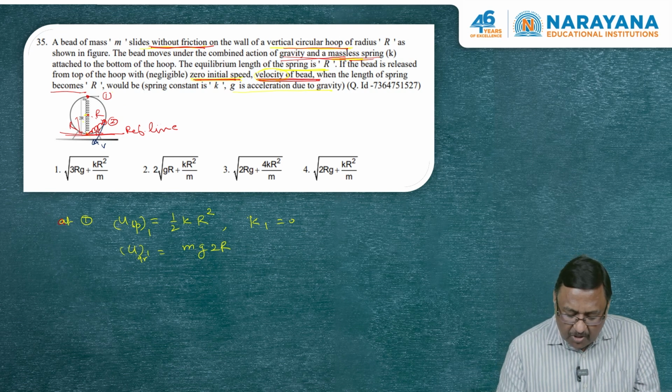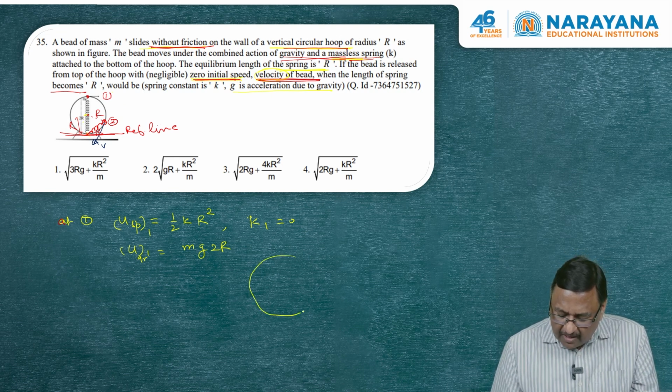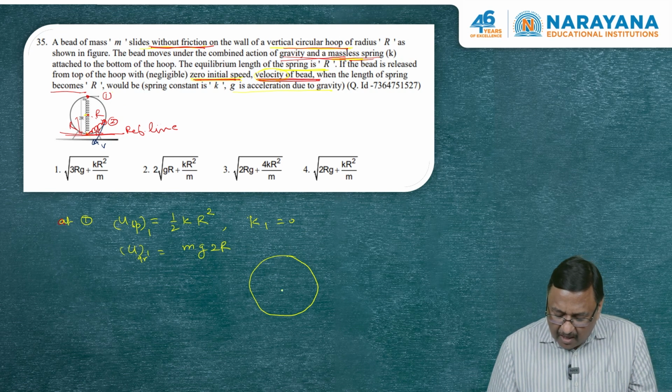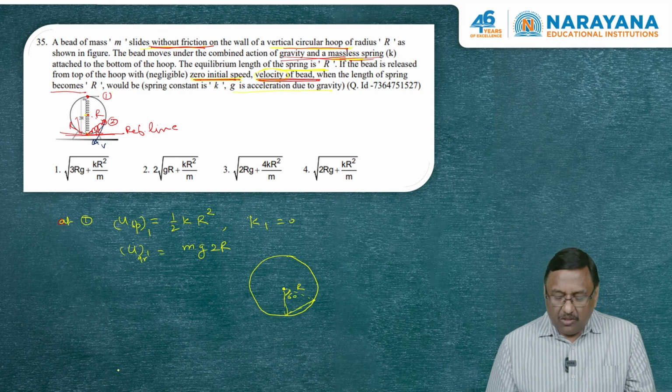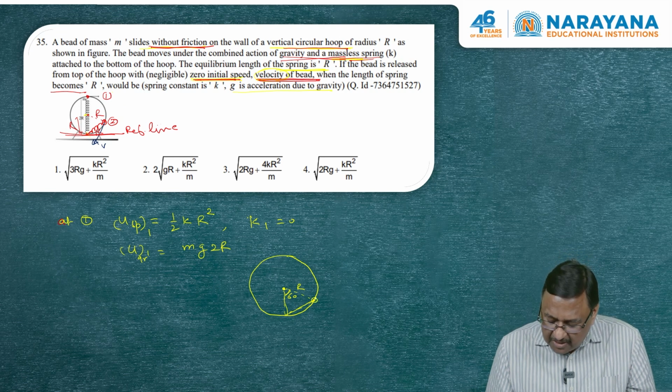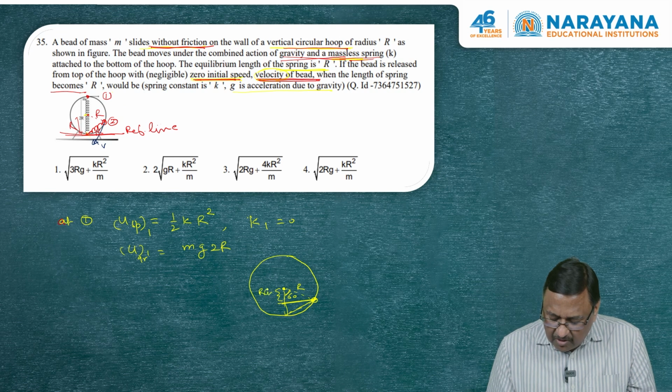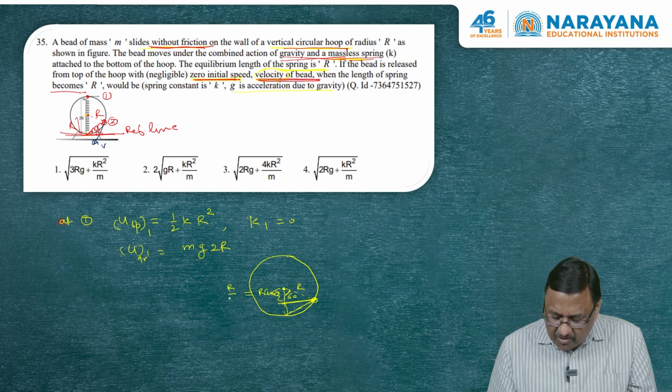Similarly, for position number 2, in this diagram, if I consider this to be my circle, the body is taken to be here. I am just trying to show you the diagram clearly. This is the situation here. And once it is r, r, r, it is going to be an equilateral triangle. This is going to be 60 degrees. The moment this angle is 60 degrees, the mass has come to what distance? This r cos 60 is this value, and r cos 60 is going to be r by 2 in this way. If it is r by 2, that means with respect to this reference position, the mass is at a distance of r by 2.